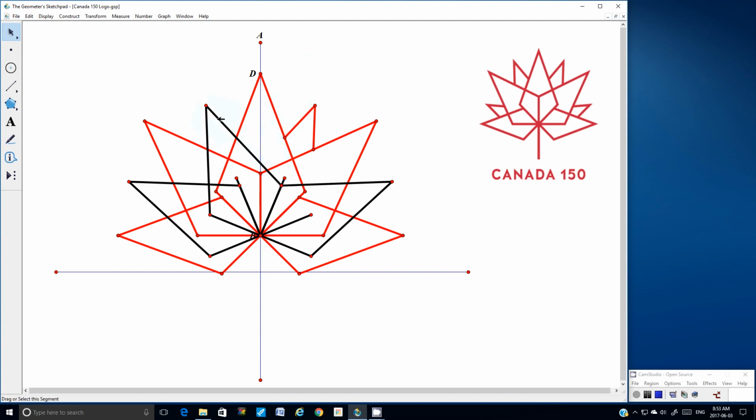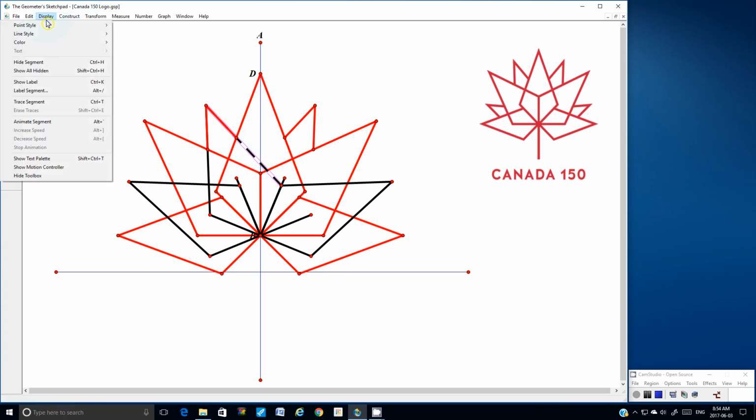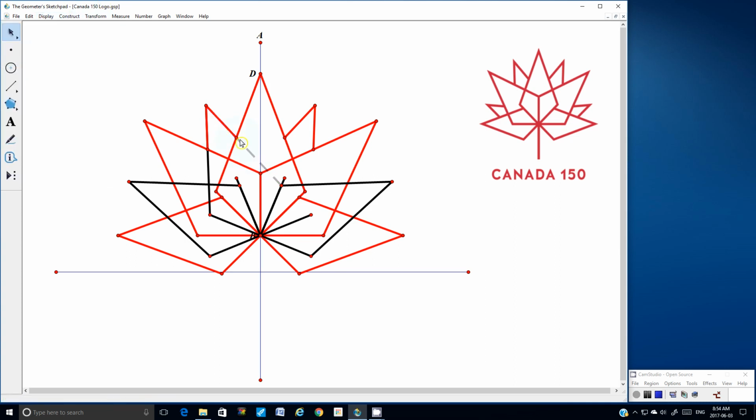Let's do the same thing for this point here. Let's use the line segment tool. Let's trace from here to here, and then from here to here, so that we've traced over with a red line. Now, let's switch tools and deselect. Let's click on this dotted line, down here, not up here. Click on the dotted part of the line, go to display, hide. That should get rid of the line coming down.